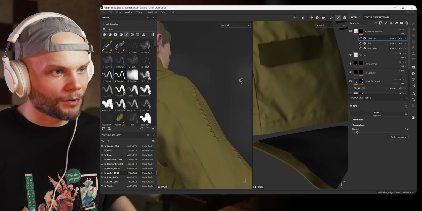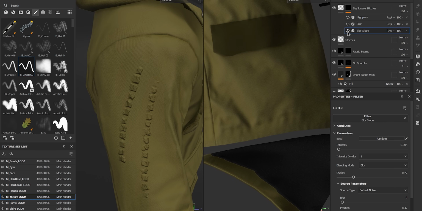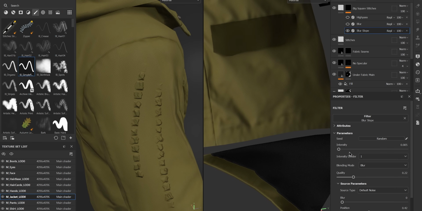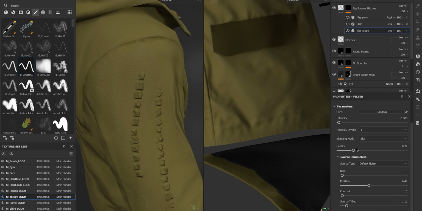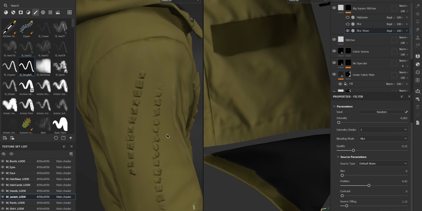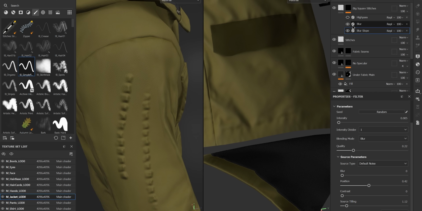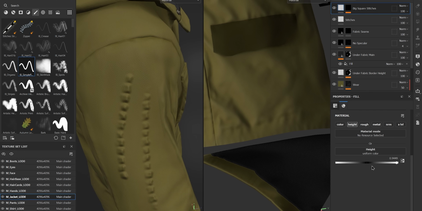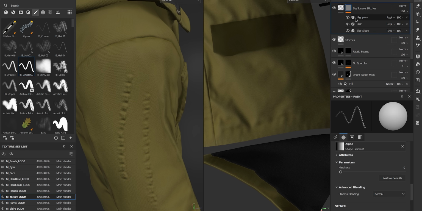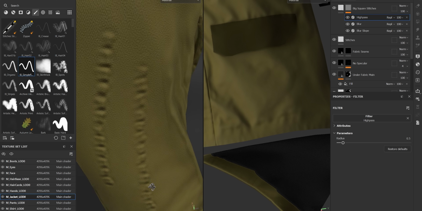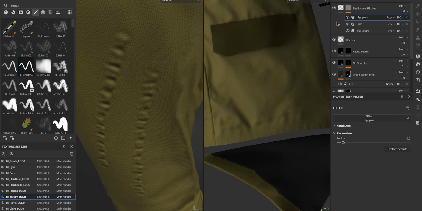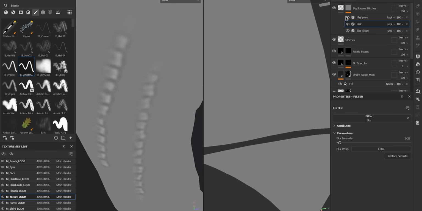So here's the situation. I applied these brush strokes, then I used blur slope that introduces this kind of mess. It was important to make it a small scale of noise and small intensity to just add some natural shape. And then I blur it a little bit. Generally the height setting is very strong, like at 1. But then we apply a high pass to this mask, and it introduces this positive plus negative effect. If you use a pretty small radius there, it's doing a little sharpening to the colors of this height map.